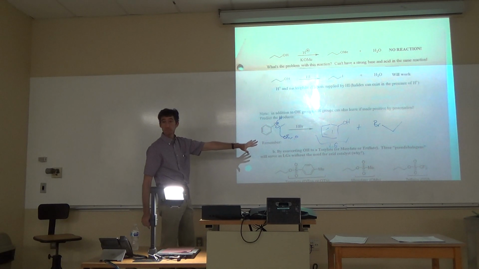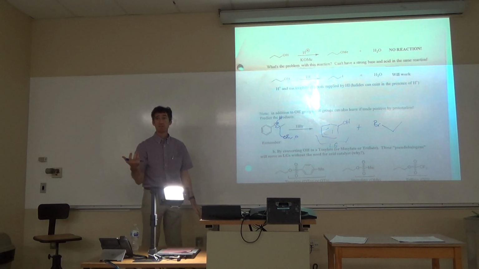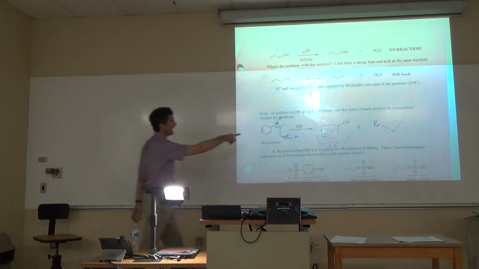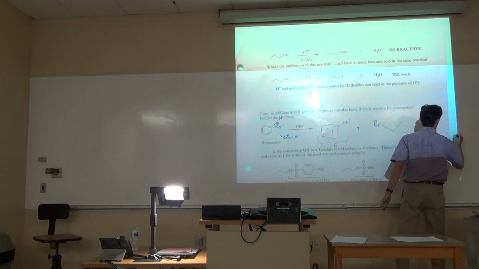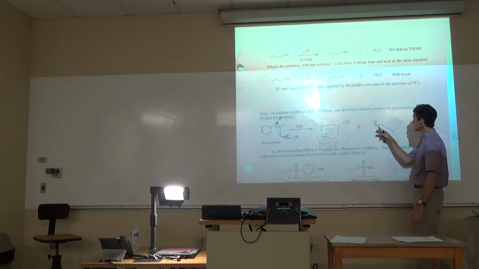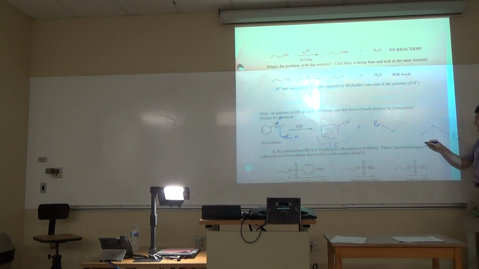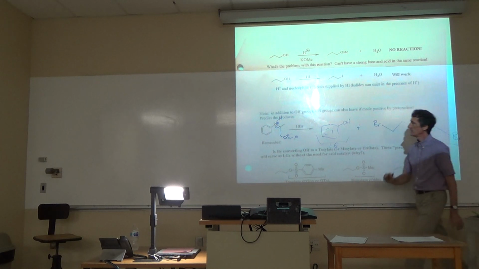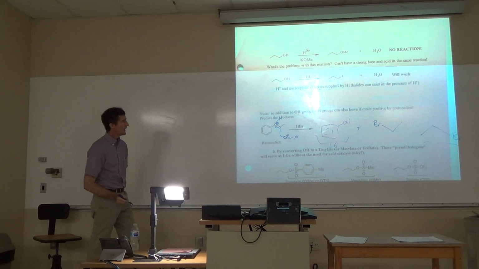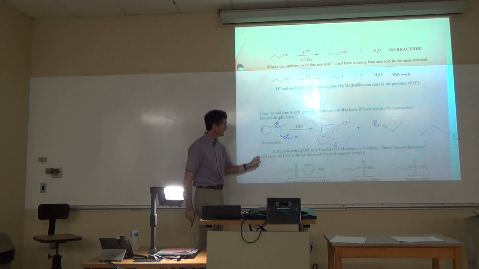I'd really like to know why everybody attacked the other one. Is there a certain thing you're thinking? Is it because it was bigger over there? It's probably because it's on the left? Well, that's what I did over here. I drew it like this because the bromine is on the left, so I thought I'd draw it like this to help. Are you telling me if I drew it like that, you would have been okay? I don't know. That's not applicable. Okay, tetrahedral carbon. Okay, we're about done here.